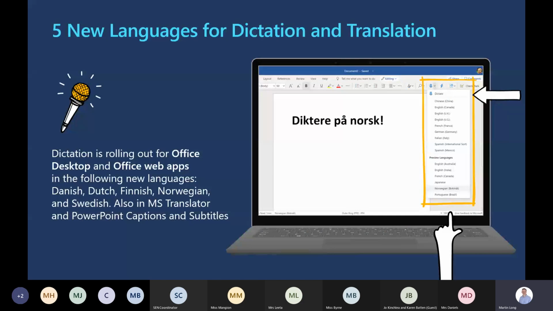You've also got in here the ability to dictate. So on the toolbars that you've got in Word, you can be on the Home toolbar, and towards the end of the Home toolbar, you'll have a little microphone option, and then the microphone option can drop down again if you're using the online version of Office 2019. And what it can do is allow you to dictate into other languages straight into Word, so that instead of having to have separate dictation pieces of software, they're in there inside of Office 365 and Office itself.